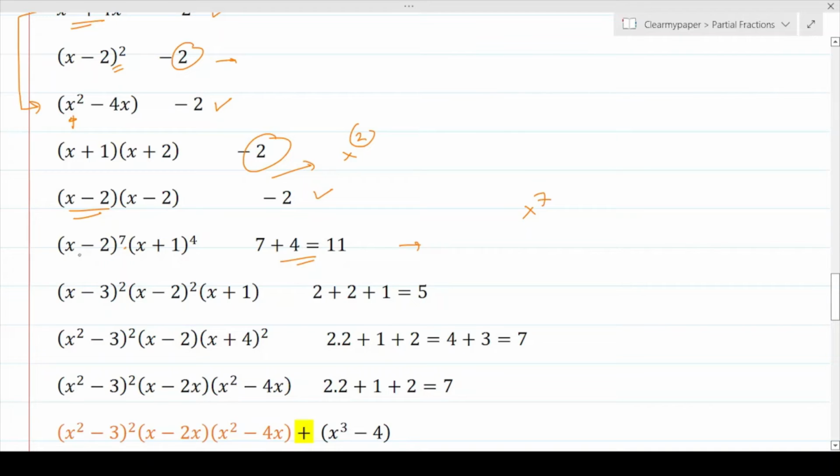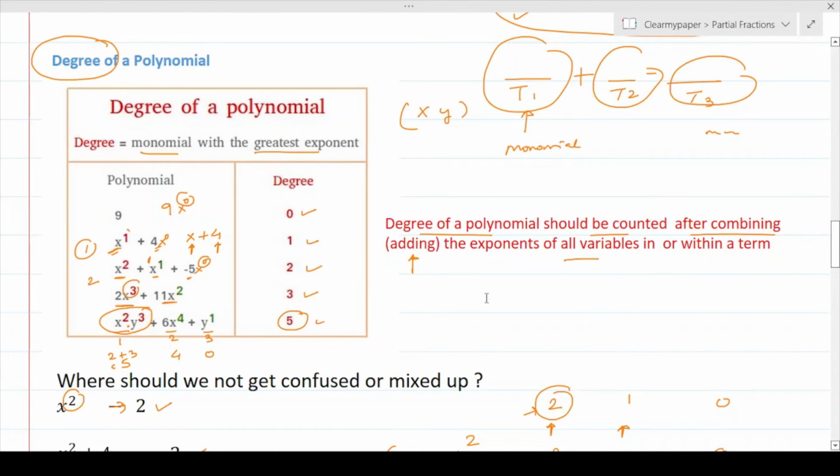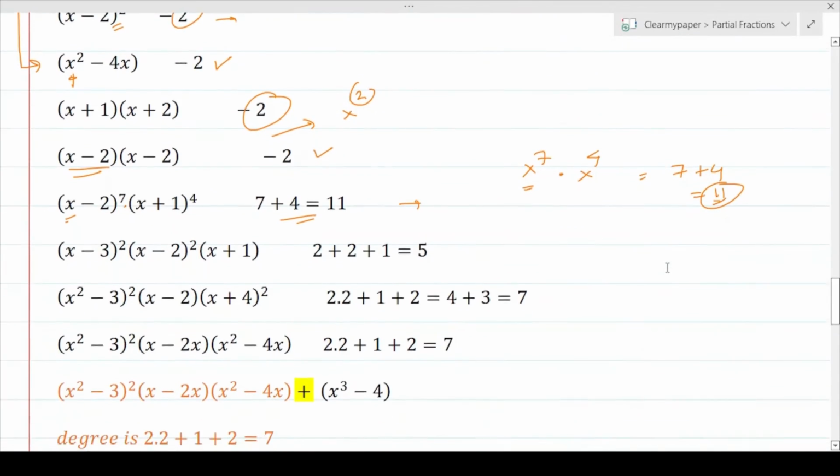Similarly over here, the first term will have a degree of 7, and then it's multiplied by another expression which will have a degree of 4, because the first term, even if I expand it, will have a degree of 4. And whenever in the same term variables are getting multiplied, we just add the exponents, 7 plus 4, which is equal to 11, and that's where the 11 comes from. That's what we learned here in the red color, that we should combine those exponents if they're part of the same term. Okay, that's what it means.